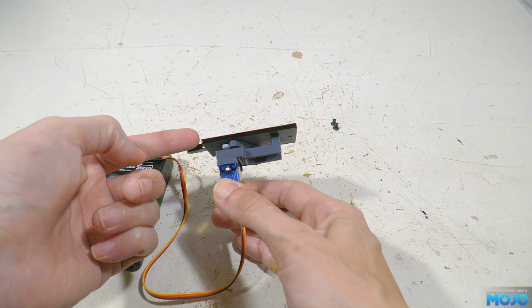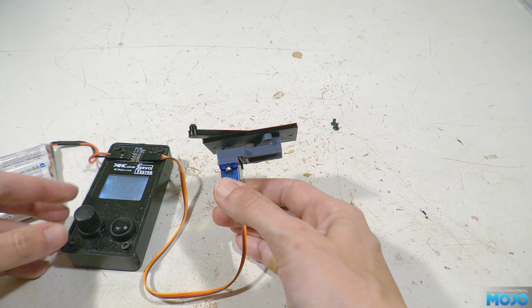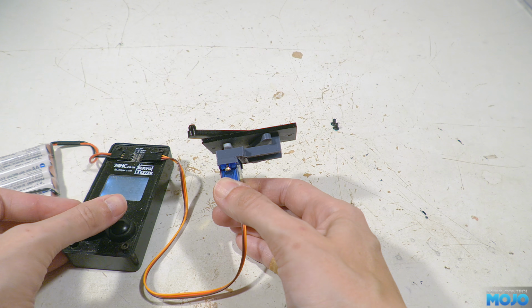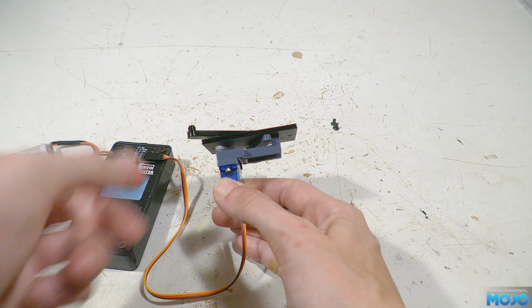Once it's tested, it's ready to fit to the chassis, although you might want a little tiny smear of ceramic grease on the end of the servo arm, just to keep wear down to a minimum. But that's fully optional, it'll probably be alright just as it is.